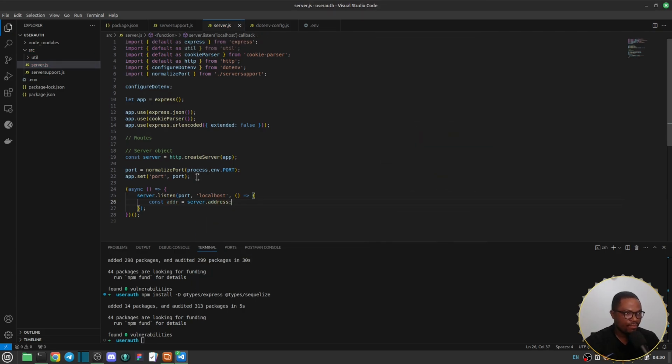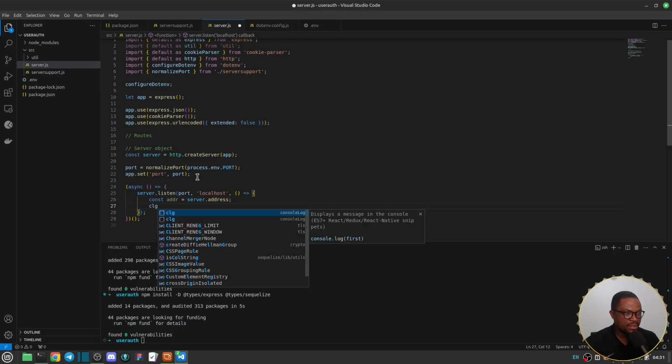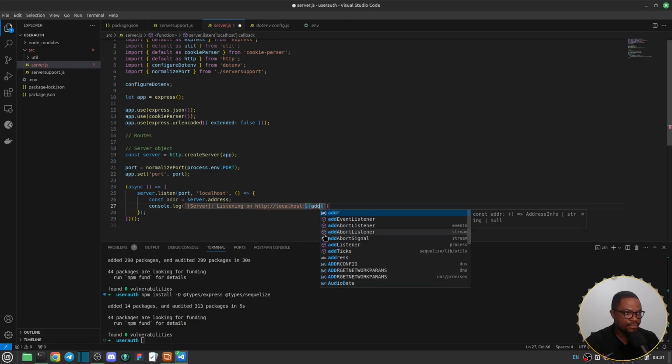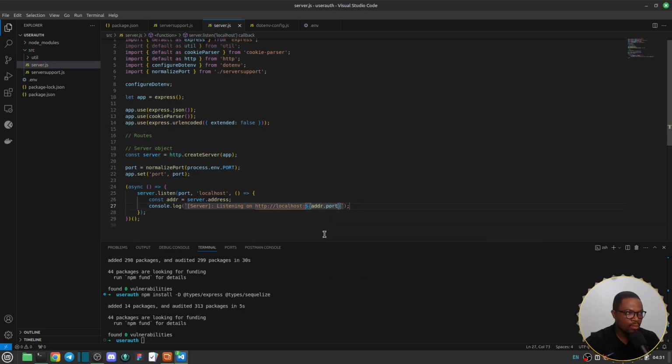server.address, and we'll then say clg, console log. We're going to place a backtick for string literals, and we'll say server listening on HTTP, the host, and then we will provide the port.